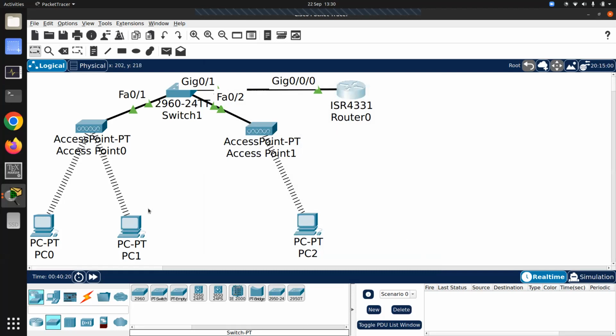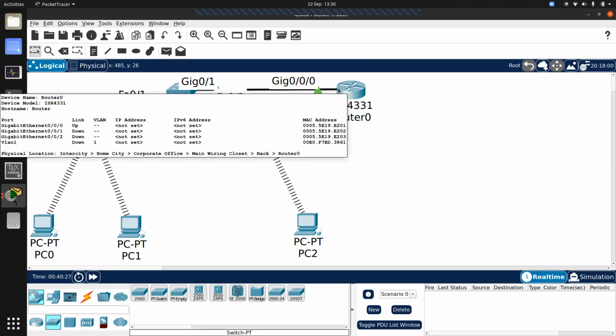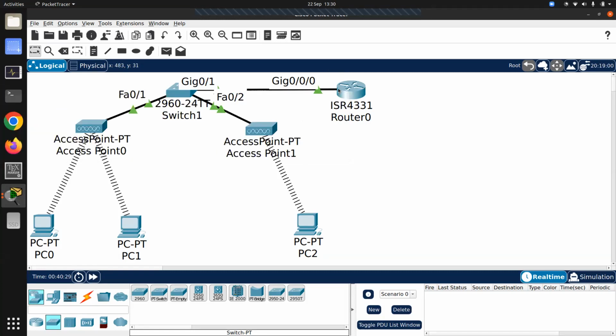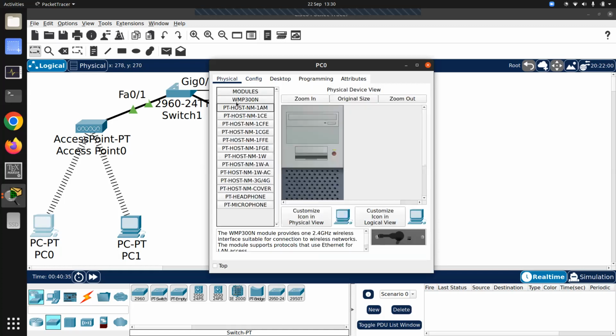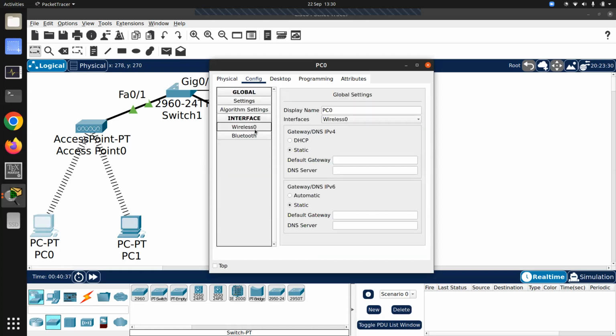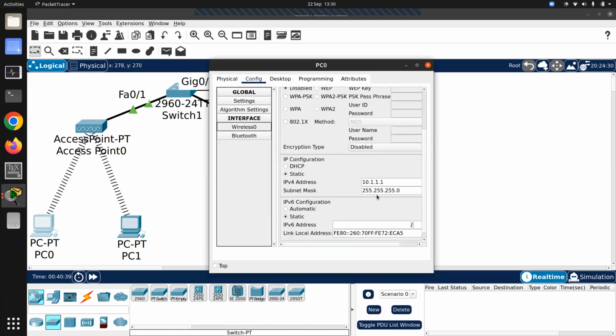Now, when you provide an IP address for this, let's say, gigabit Ethernet 0/0/0 link, you see here, in any of these PCs, if you go to config, wireless, you cannot see it here, unfortunately.